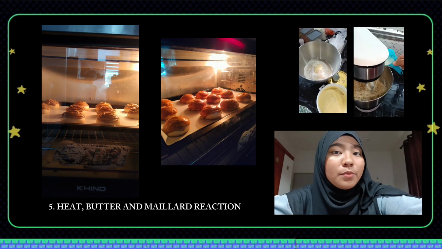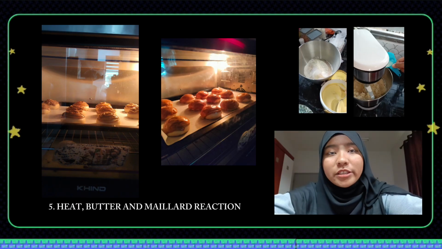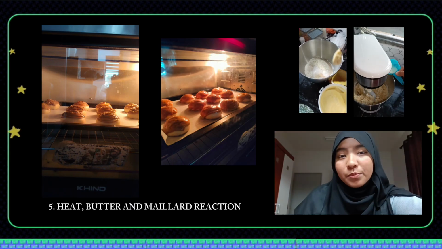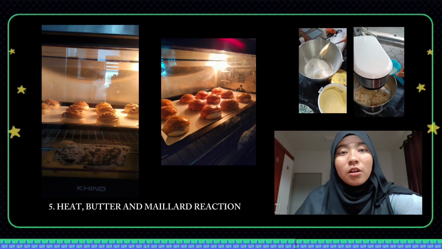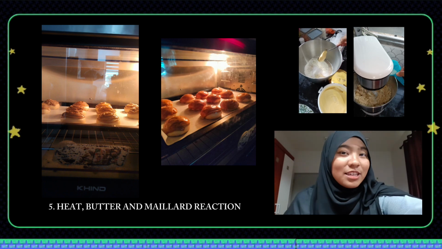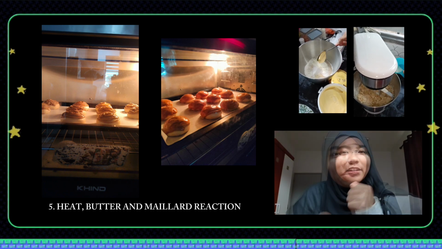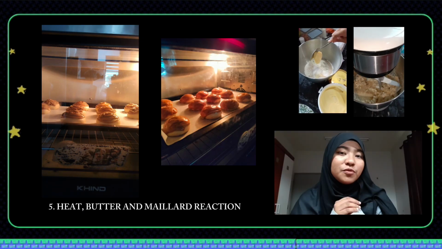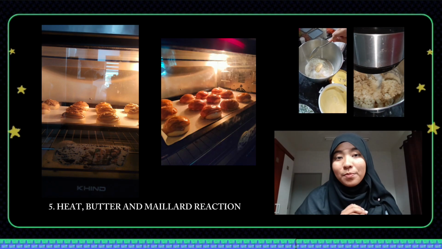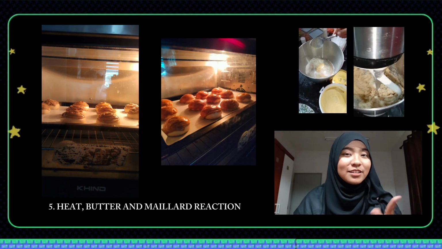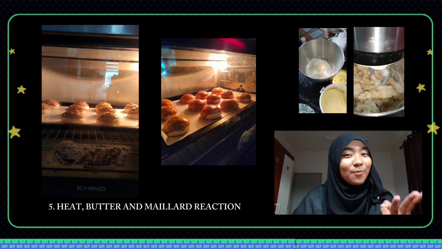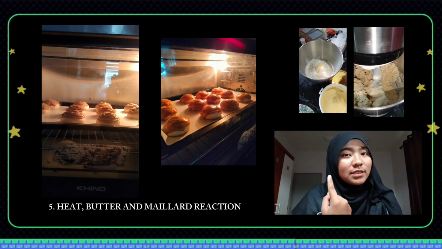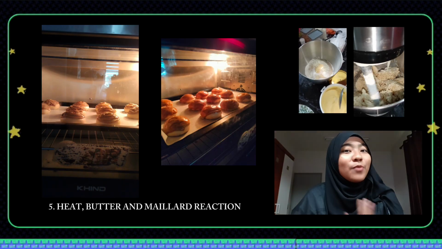Now let's talk about what happens during the process. During the Maillard reaction, proteins from flour and milk react with sugars. First, the proteins break down into smaller parts called amino acids. Then, these amino acids react with sugars. At the same time, old covalent bonds break and new bonds are formed. These reactions create new chemical compounds, which are responsible for the brown color, pleasant smell, and rich taste of baked food. Even though the process is complex, we can easily notice the result through our senses: what we can see, what we can smell, and what we can taste.